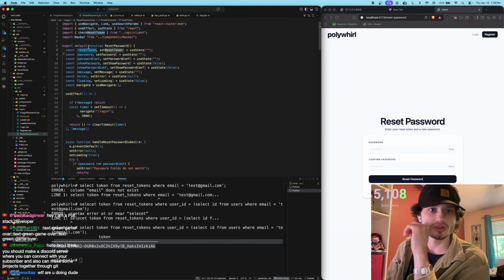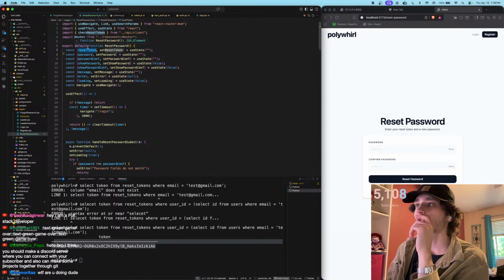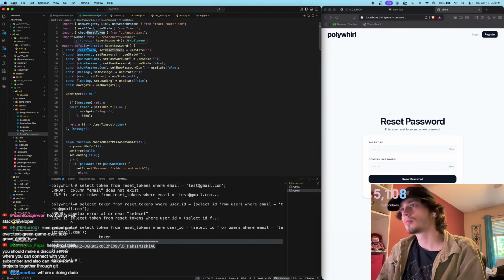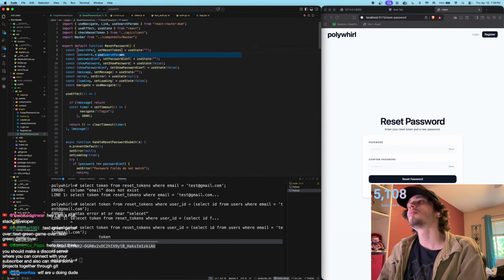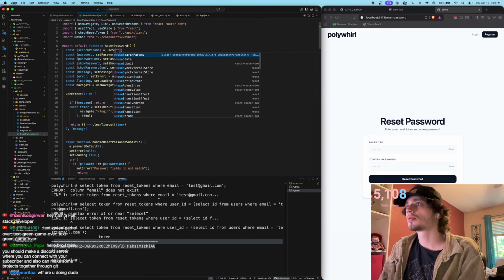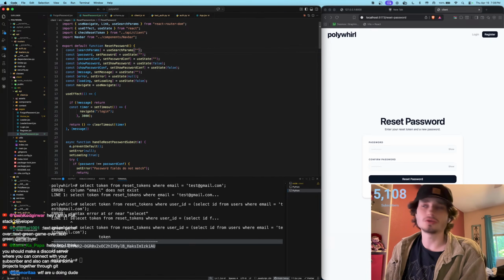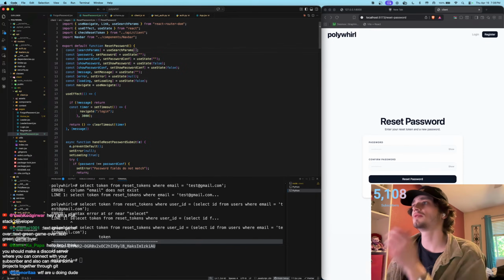So we can use this with search params, useSearchParams, which equals just a blank function call, no default inside.